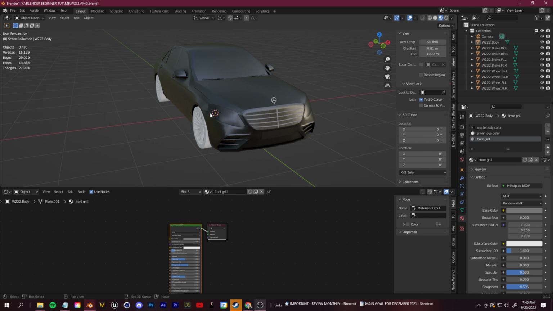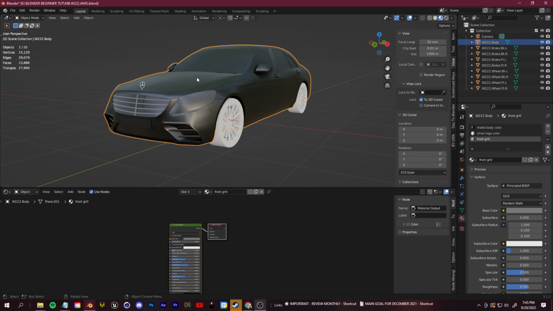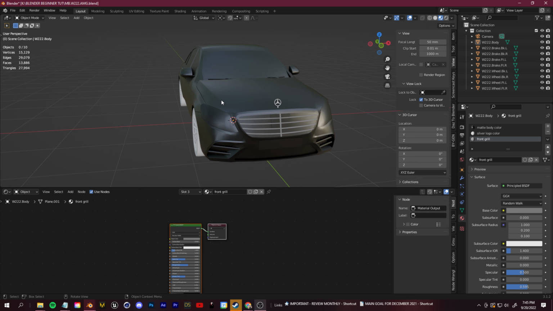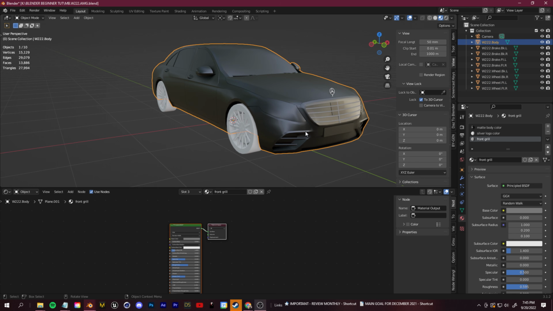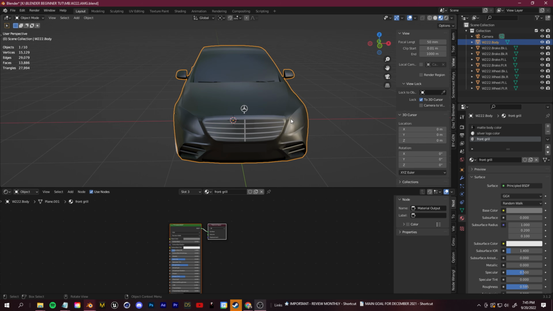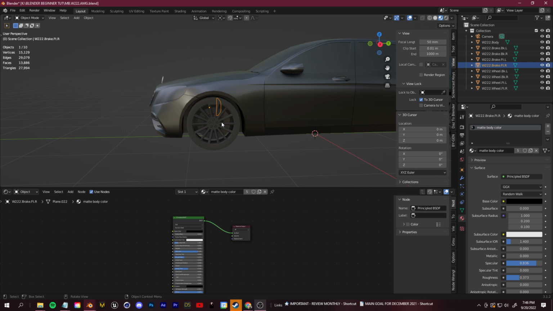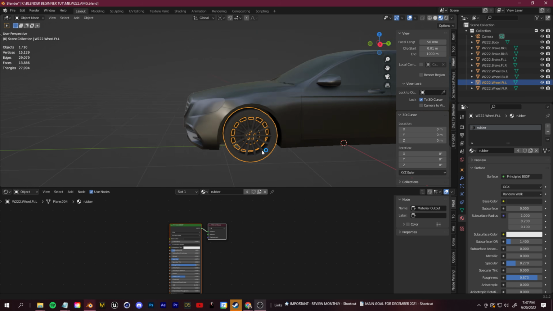So I'm going to fast forward here and just repeat that process to create basic colors, basic shaders for each part of this car. And whenever we get to something a little bit more specific, like adding glowing lights for the lights here or adding glass for the windshield, I will pause and I'll talk about how to create that specific thing.